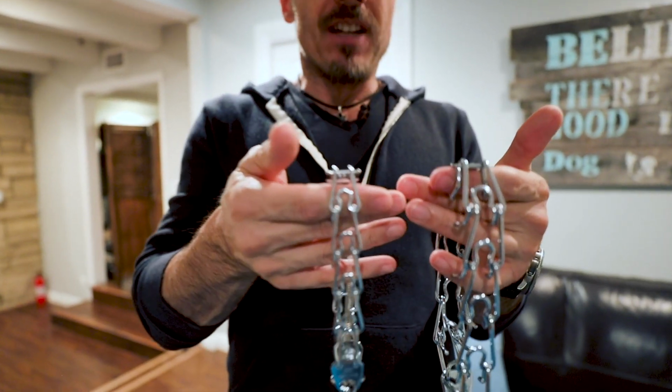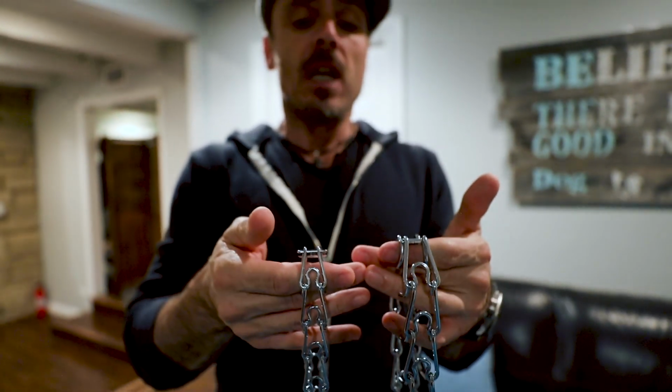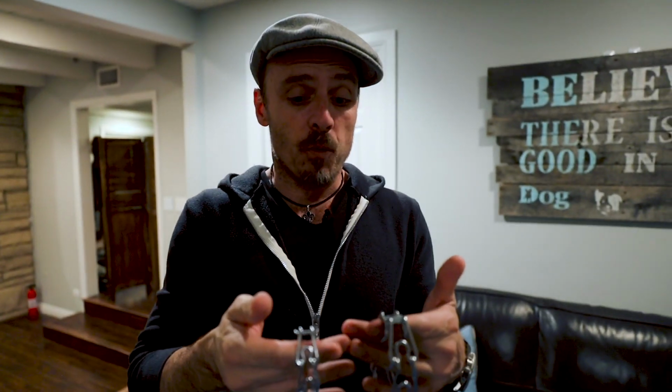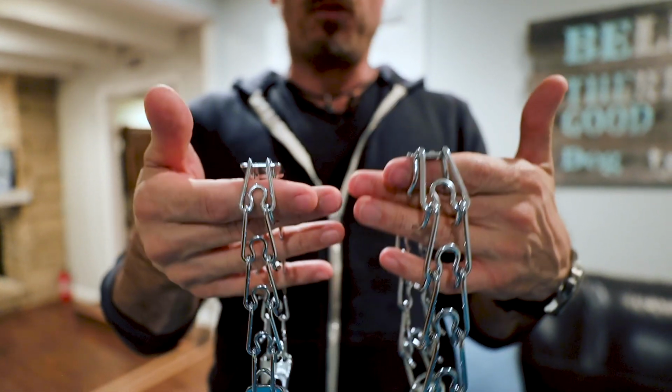A lot of trainers have different opinions on this, and ultimately, it's up to you. If you're working with a trainer, it's up to you and your trainer to figure out what you really feel works best. I'm just sharing what I've seen work best with a very open mind. What I mean by that is that I didn't come into it like, well, I was told the 3.0 is better and the 2.25 is not. I tried a bunch of different things, and what I saw was that this is having limitations with bigger dogs, and this is working better for bigger dogs. So that's where our decision-making process came from, always practicality. So once again, up to you and your dog, and if you're working with a trainer, up to you and your trainer to make a decision on what's the best prong collar for you and your dog.